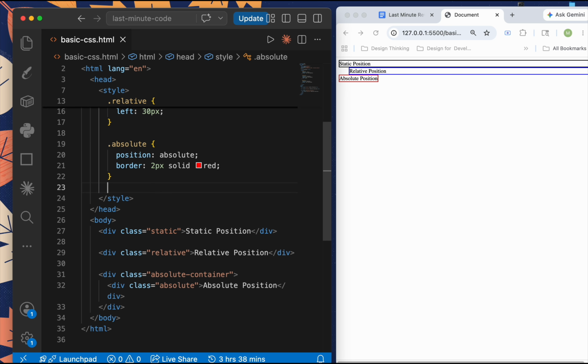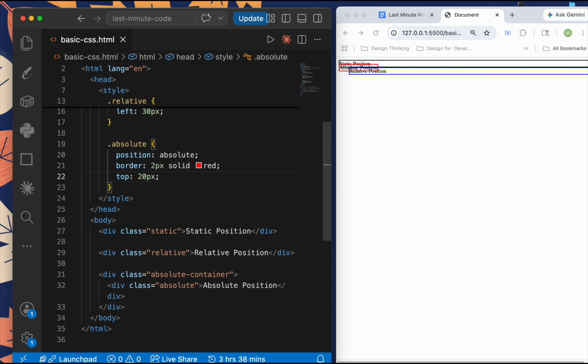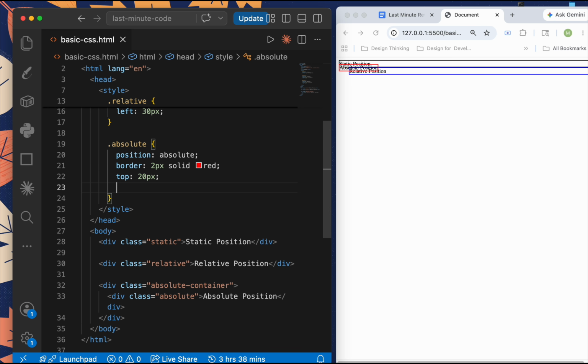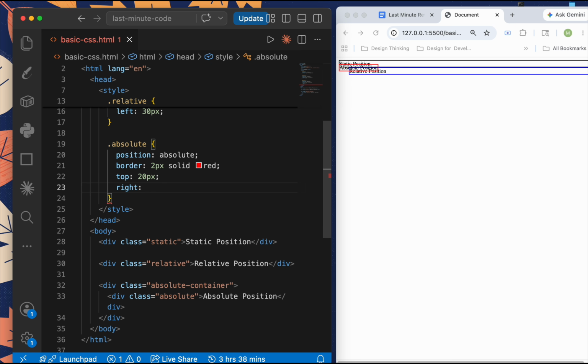Then we can add some top. Suppose I add top 20 pixel. Then if I add right 20 pixel, right?